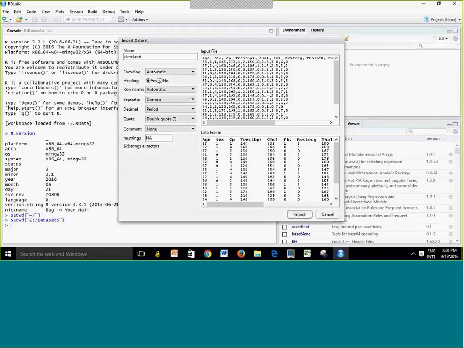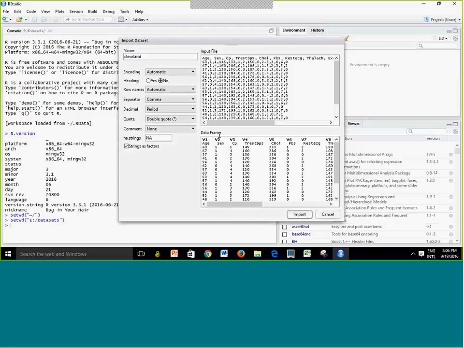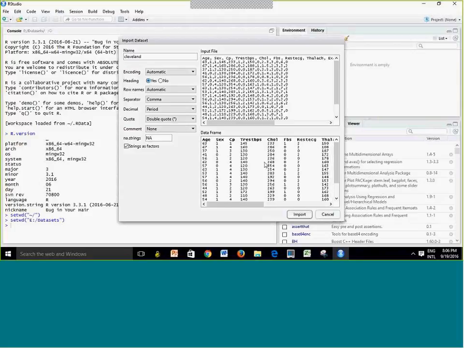So now, here I'm going to say yes, because my headings are already in the first row. If I say no, then I've got a problem. R is going to name the variables for me, which I don't want, and it's going to treat the first row as values. That's not what we want in this case. So we're going to hit yes. Now, NA is a representation for the missing values. This data set has missing values. We're going to discuss it. Alright, so I'm going to go ahead and click import.